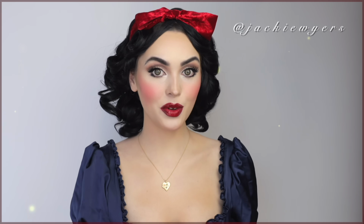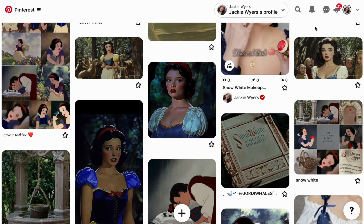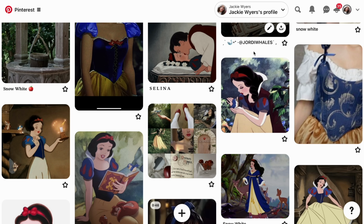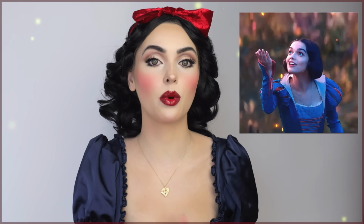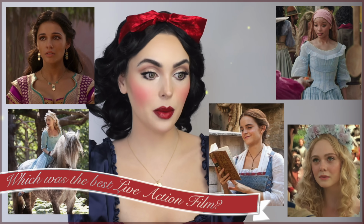With the new live action movie coming out, there's been a resurgence of Snow White inspired content, and I've been very inspired by the viral AI Snow White images. Don't get me wrong, I actually love that Disney keeps it more natural in their films. I think it would look really funny if Rachel had this type of glam in her role, especially because it's more for kids, and I think it's really nice to see a young woman with barely any makeup on.